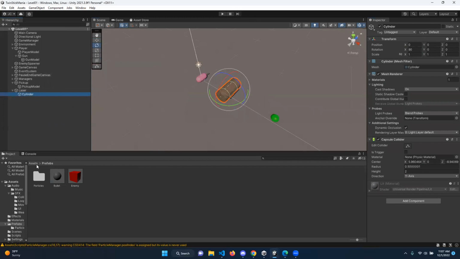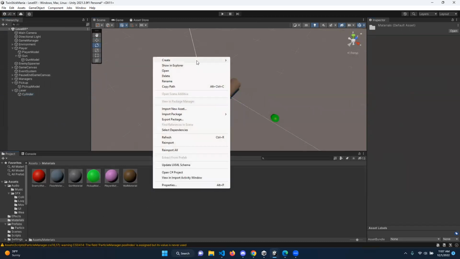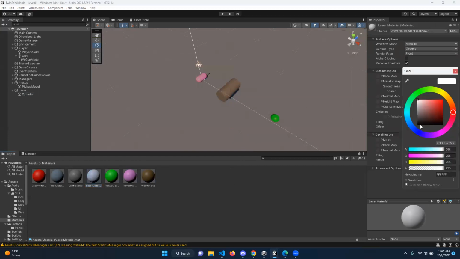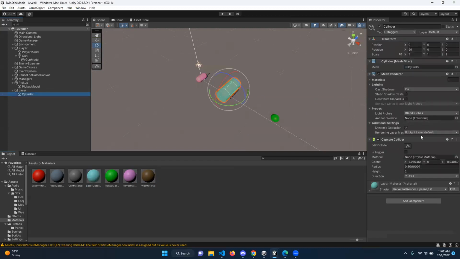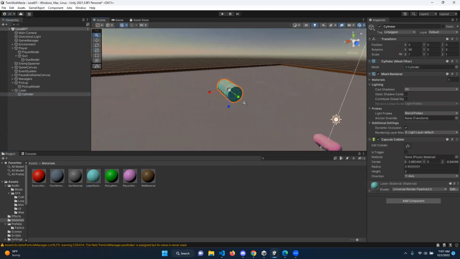Okay, good. And then I need to change the color. So let's go to materials and let's just do a new material, create. Just get this almost a laser material. And let's do, I guess, kind of this color. Go with that. It probably needs more, but we'll just go with that for now. Take the laser, and then I also want to take the scale of this. Yoink. Okay.